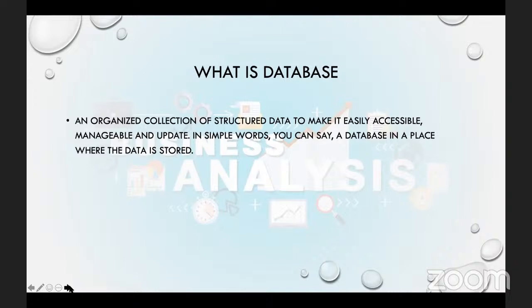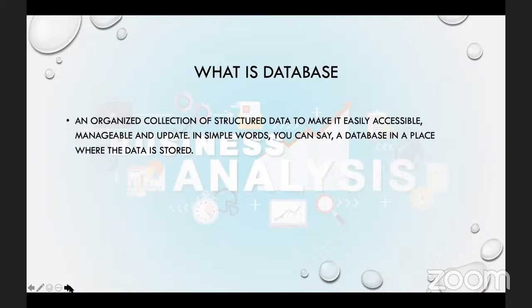Number two, manageable. So that means we can manage it. We can move people around to different departments and different units, send them across different regions across the world. It can start from just an organization with maybe 20 people, 10 people, 50 people, to almost 10,000 people. There are companies and organizations that have 50,000 employees, more than that, right? And you need to have a database to be able to manage even your employees alone, let alone your clientele, your customers, right? So it makes it easily accessible. We can go to a database, our repository, and say this is where the data is stored.